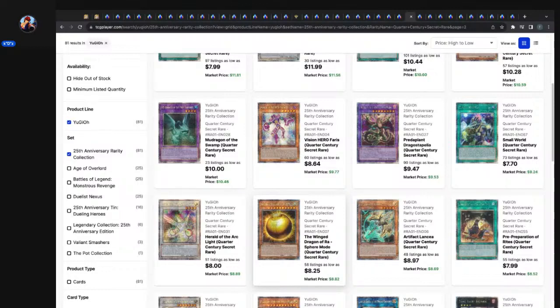However, The Winged Dragon of Ra, Sphere Mode does have another sparkly competitor in the Ghost Rare. So, to each their own in that regard. You slap down a Ghost Rare, I know you're playing a Ghost Rare. You slap down a QCSR, I know you're playing a QCSR.